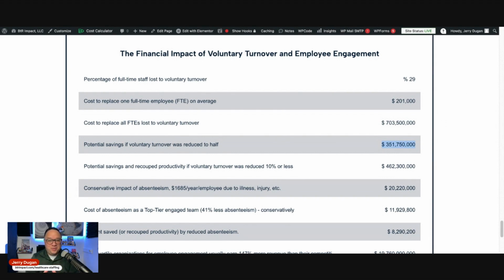And these numbers, by the way, the lost money due to turnover and how much you can recoup, are looking at everything from recruiting costs, background checks, and overtime to cover somebody's work. This could be lost productivity as well, because you have somebody who's not producing the results that that person was producing before. This could also be the onboarding time, the training time, and the interviewing of candidates, because that takes leaders and staff away from their normal activities for hours while they interview, level set, and make a decision.